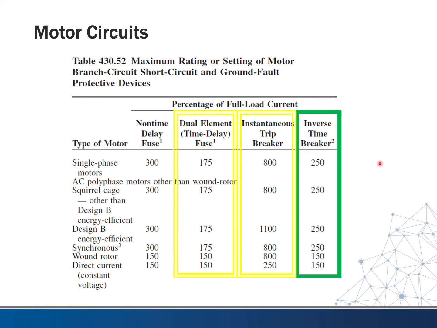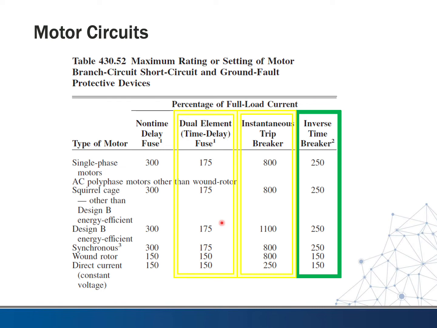The other column that you might use on occasion is the dual element. So this is if, say for instance, you're tapping off, like we said before, we run one feeder that's going to be tapped off of to run several motors. Well, when we tap off, we might use a fuse disconnect. So if we use a fuse disconnect, then we would use this to size the fuses. And so in this case, the maximum that the fuses could be sized is 175% of the full load amps.